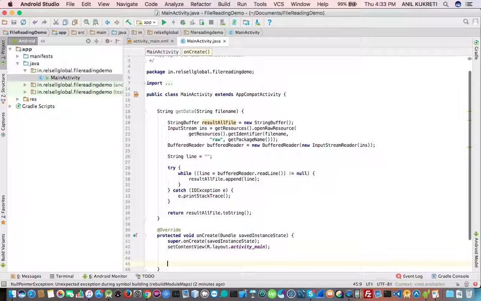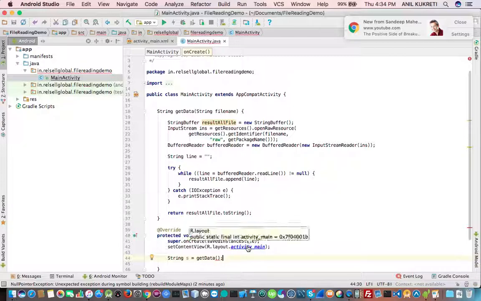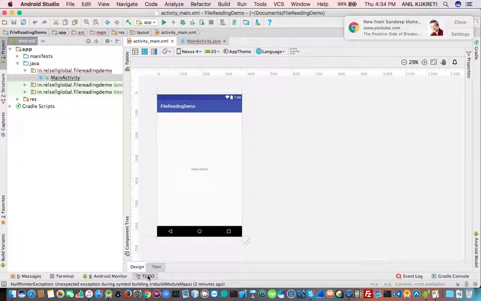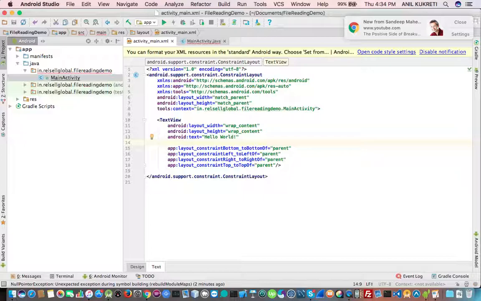Okay, let's call this method. String s is equal to getData. So let's go to our XML file. Here it is. Let's give one id to this TextView, slash tv.